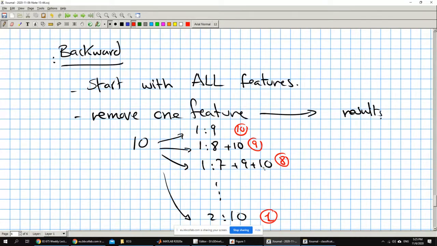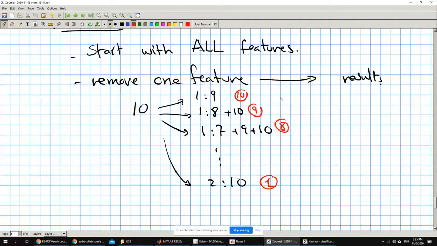The one that gave you the least impact, just remove it. For example, if the performance with 10 features was like 90%, and with 9 features I also got 90%, that's okay. I'll just remove that feature, and the other ones might actually be better. So if I got 90% and had minimal impact from removing feature 9, remove it.